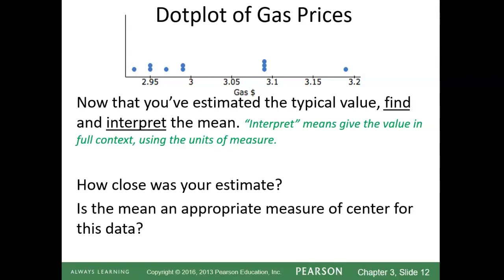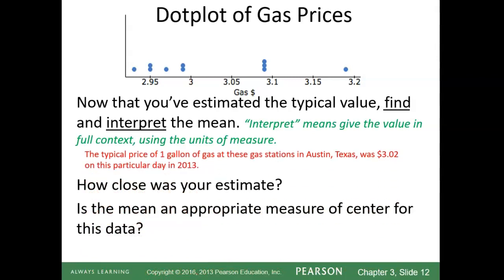You estimated the typical value, and what does it mean? It means that that's about what we would expect to pay if we randomly picked a gas station. Now, some of you are bargain hunters, and you'll probably pay less than that because you'll look for the gas station that has the lowest price. But you could think of this as what would be typical to pay if I picked any gas station at random, right? And so on this particular day, if you take that data and average it, you get $3.02 as the typical price for a gallon of gasoline.